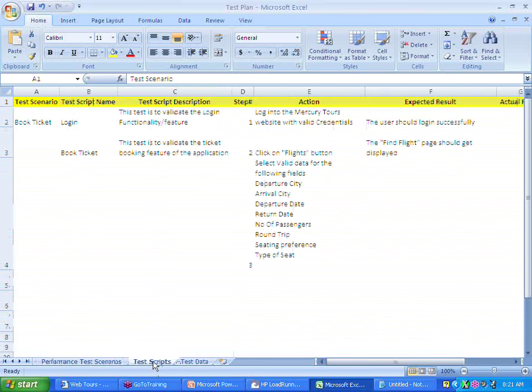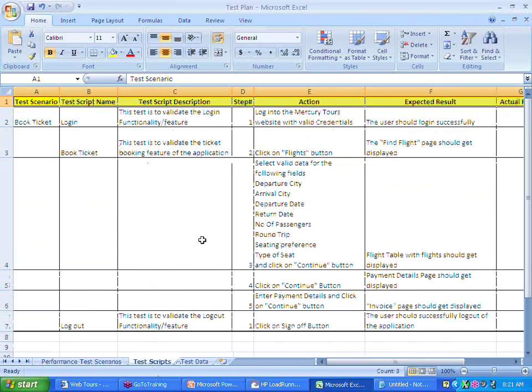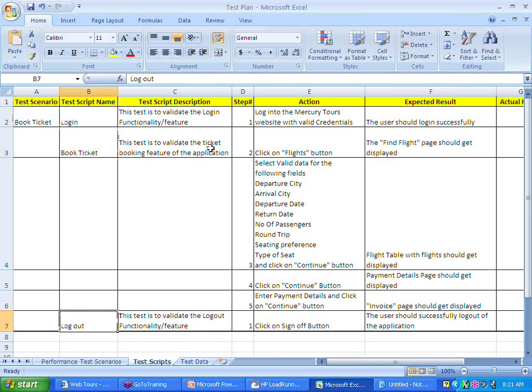Then again, we had written some scripts yesterday for the classifieds application. However, for day 2, we switched to the Mercury Tours website, and we had a quick walkthrough of the functionality or features of the application. So we have 3 scripts here: login, book ticket, and logout.